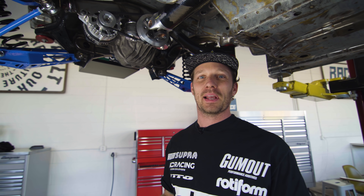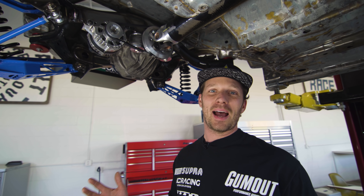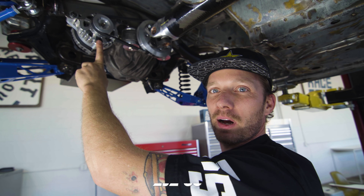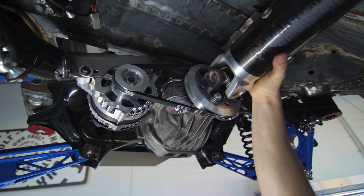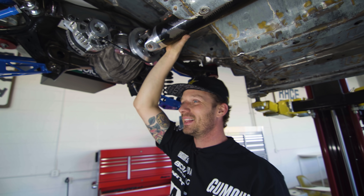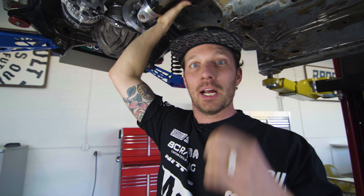This is probably one of the weirdest setups I have ever experienced. I know it is common in the off-road community, but not very common in drifting or any race cars I've seen. Anyway, this is our alternator — a DC Power 270 amp alternator. This is what we ran on the pro car on the 2JZ, the same configuration. And we are running this off of the driveshaft — the Driveshaft Shop driveshaft. Pretty weird setup, and something like I said, this is brand new to me. This is something we knew we were going to have to do because we don't want to drive any of the accessories off of the Judd engine.